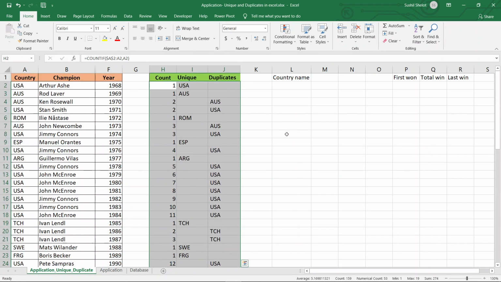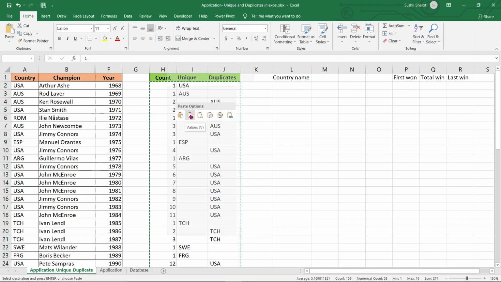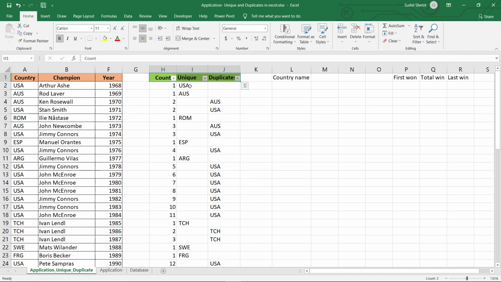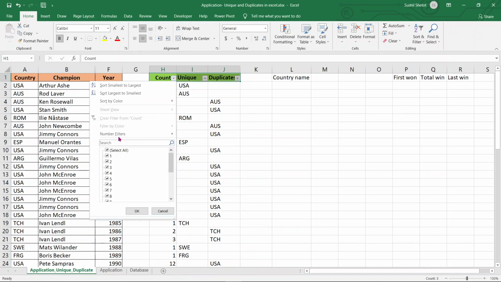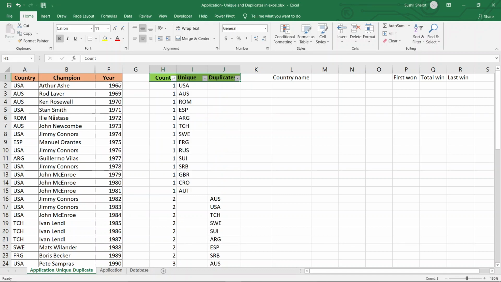Now I'm going to copy this and paste it as values, so that all the functions get eliminated and only the values remain. With this, I'm going to apply a filter, and in this filter I'm going to sort from smallest to largest. There it is.